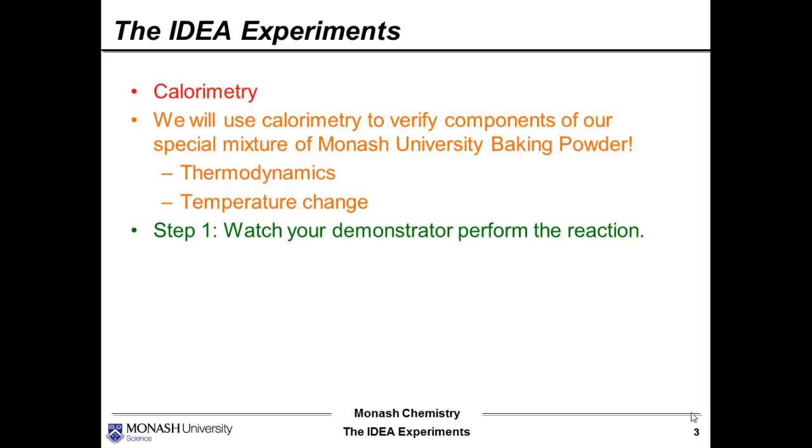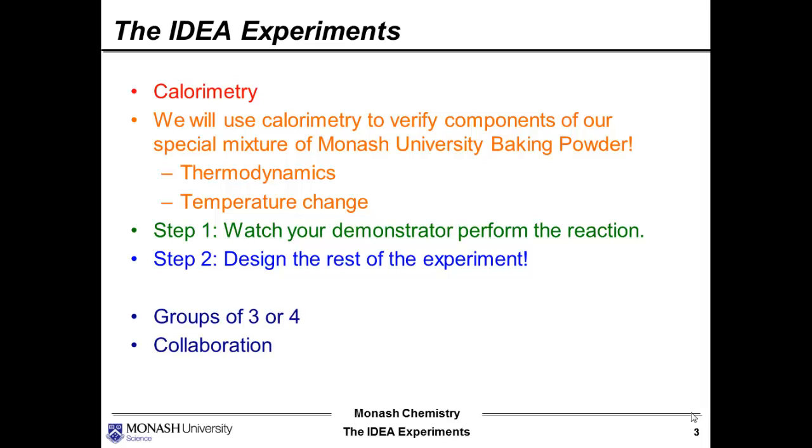The first part of this exercise is just going to be to watch your demonstrator perform the reaction that we're going to be exploring. But from that point on, it's up to you to design the rest of the experiment. The idea experiments are always a collaborative process. You work in groups of three or four students. There's a lot of teamwork involved. There's delegating different jobs to different people, and it really takes good organisation to get through the activity in 3 hours. So make sure you're well organised.